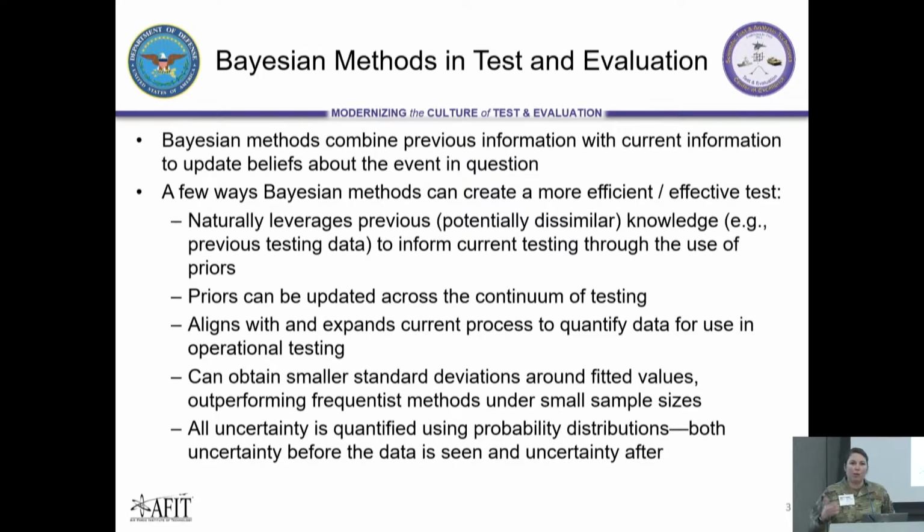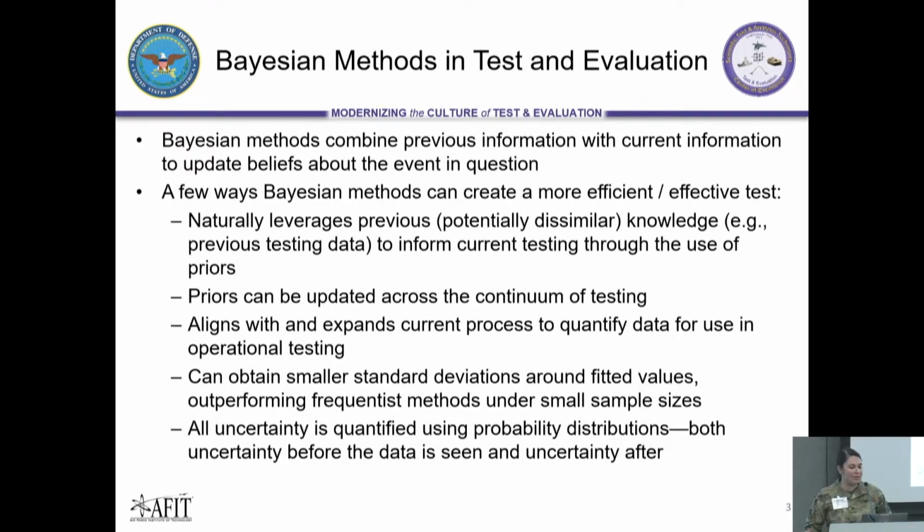As we go across testing and think about this entire continuum, it really is, in some ways, the epitome of a Bayesian framework. I continually learn information about a system, and I continually update my understanding about that system. And that's what Bayesian methods do: we take that understanding and we quantify it into analysis.